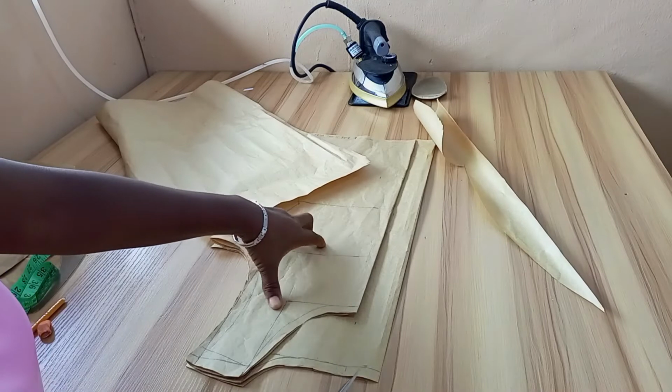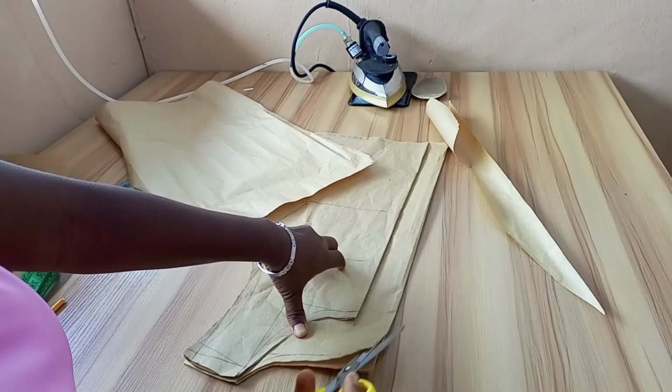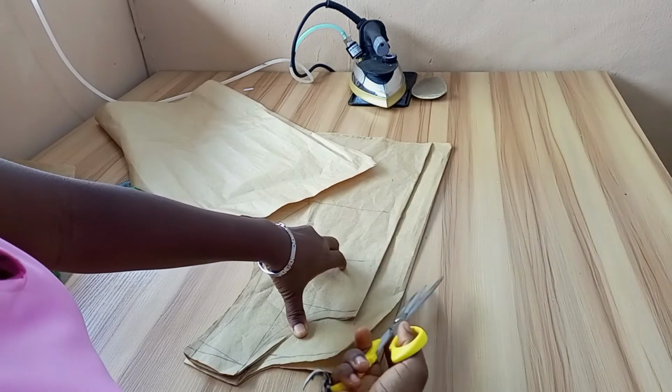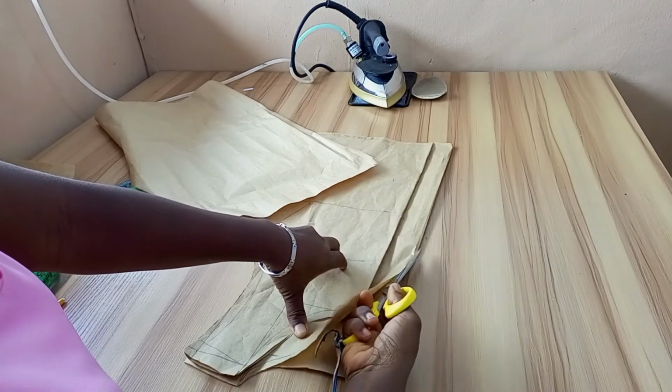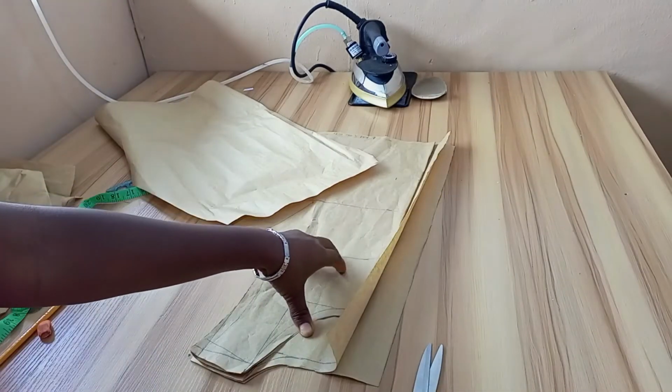For the zipper allowance, I'm going to be cutting it open here. I'll cut it open here, like this. And see what I'm doing. Cut it open here. I'll cut it open.